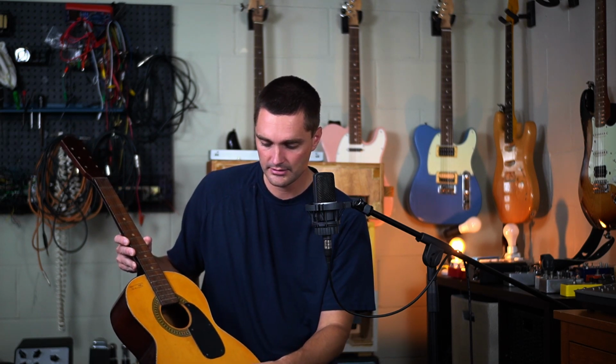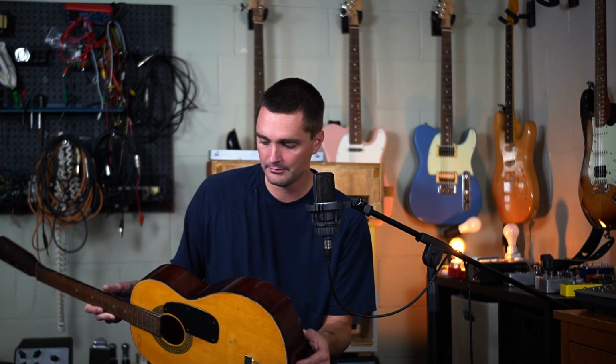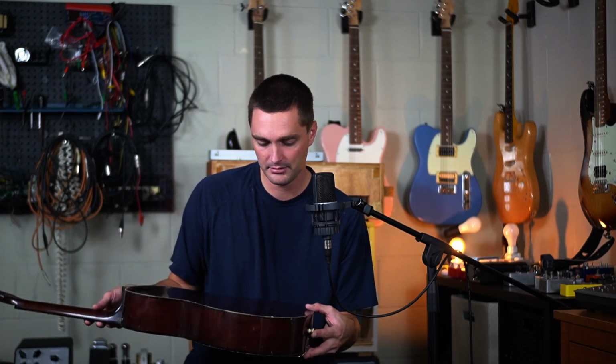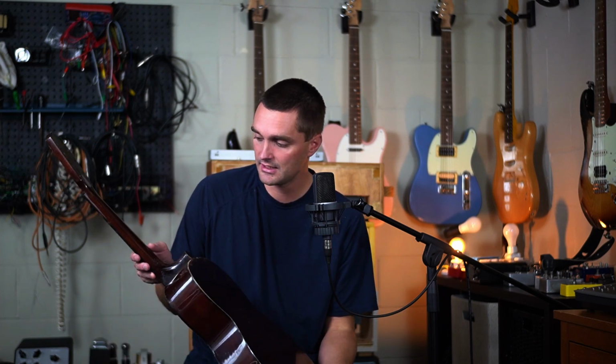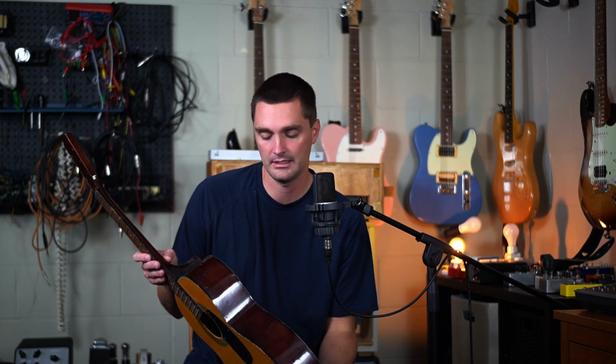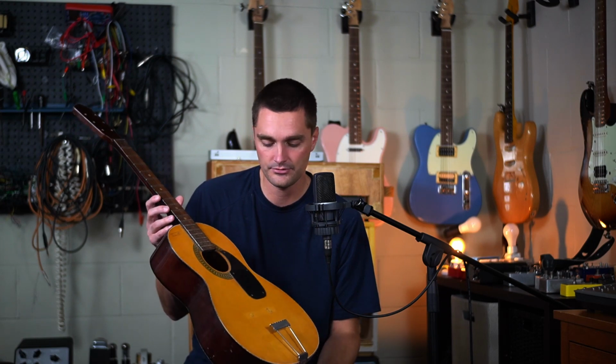It doesn't have any kind of nut. It doesn't have a bridge. It does have this kind of metal string tailpiece screwed into the bottom side here. And, you know, I think my total was about $60, so I didn't put a lot of money into it, but I thought it would be a really fun and interesting project. Bought it sight unseen. This is really the first time I've looked at it. My goal here, I have built a lot of things and done a lot of DIY projects related to guitar, but I really haven't done a lot of acoustic luthery, and so I think this is going to be an interesting opportunity to that end.